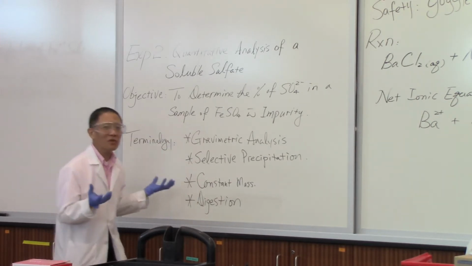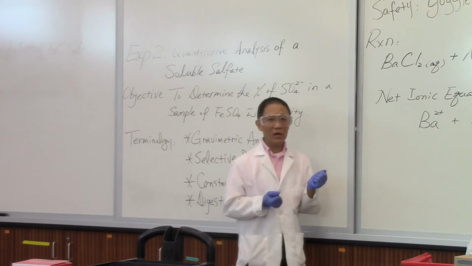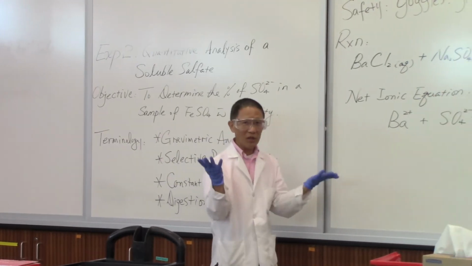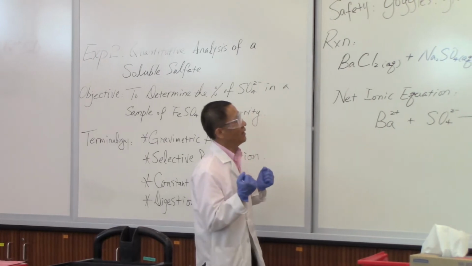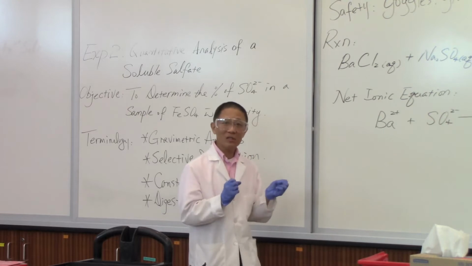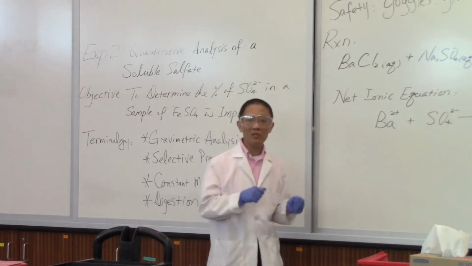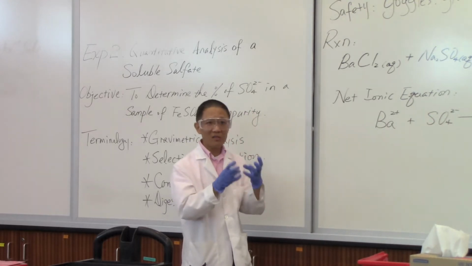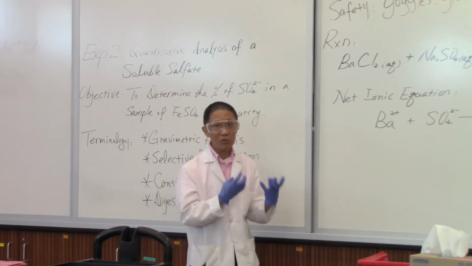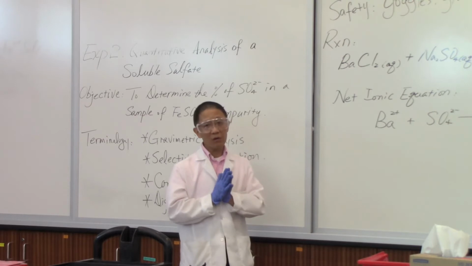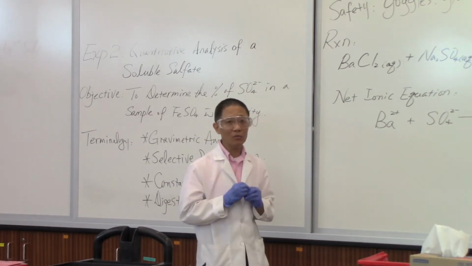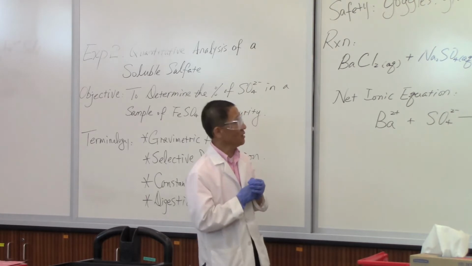And safety is always our top priority, of course. Whenever you're in lab, you have to wear safety glasses and wear gloves when you handle chemicals. And waste disposal is another area of concern. When you finish the experiment, you don't want to just dump everything in the sink. Rather, we have a designated area for waste disposal. We have different bottles, different containers, so make sure you follow the instructions, and the lab instructor will tell you where to put your chemicals and chemical waste when you finish the experiment.